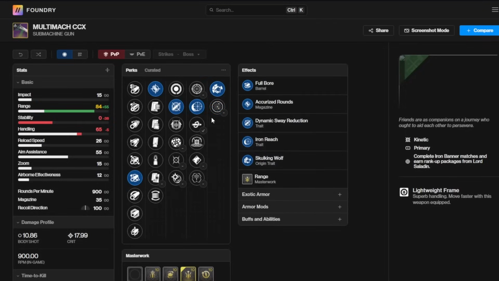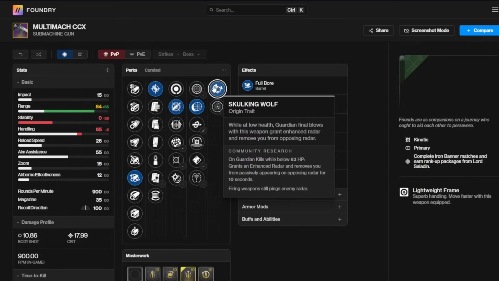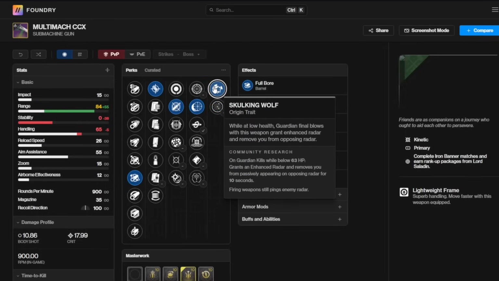Or you could use Skulking Wolf, which is obviously a pretty underrated PvP perk. I know that Cammy talks about it a lot if you do want to see some good examples of using it. I'm not really an amazing PvP player, but I definitely see use out of the perk whenever I use it.